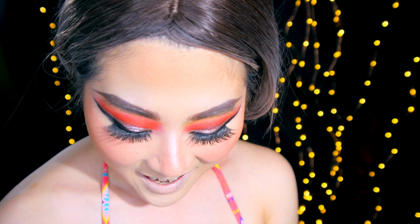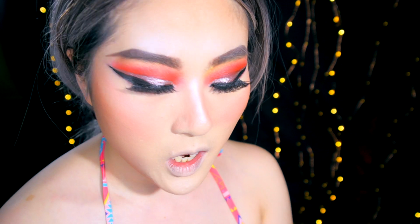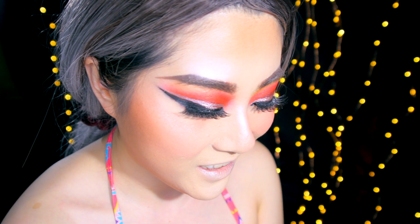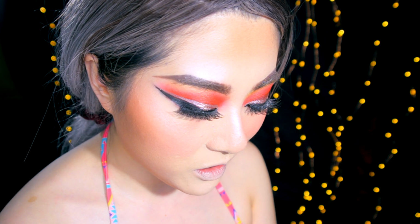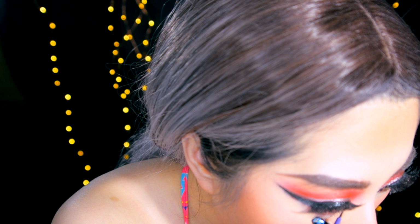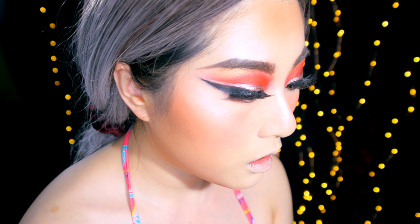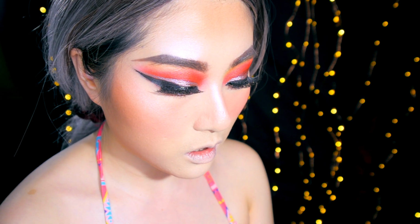I'm back, and so for the lower lash line, I'm gonna put down this glitter on my waterline and see what happens. I've never done that before. Hope it works. I don't know whether it's waterproof. So far so good.